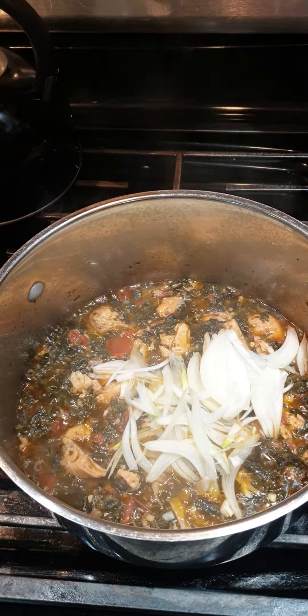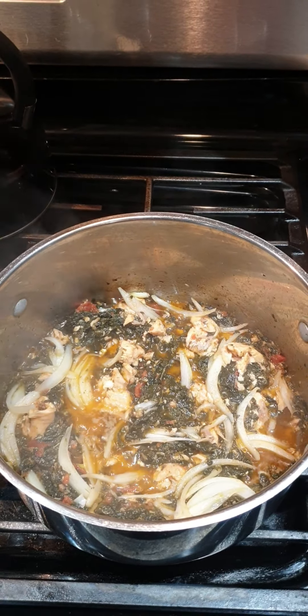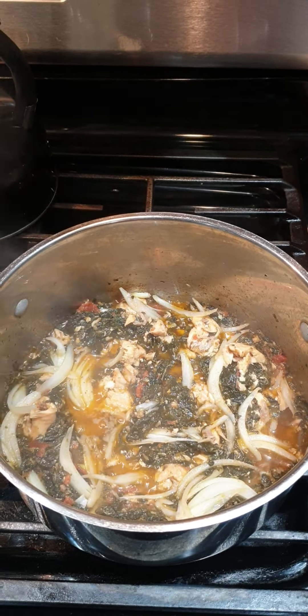You can eat it with fufu for people that know fufu, because this is a sour vegetable. Or you can eat it as is, or with rice, potatoes, or whatever side dish you prefer. It has a lot of vitamin C, so for people on vitamin C supplements, this vegetable will boost you up. It's very easy to make and very delicious.